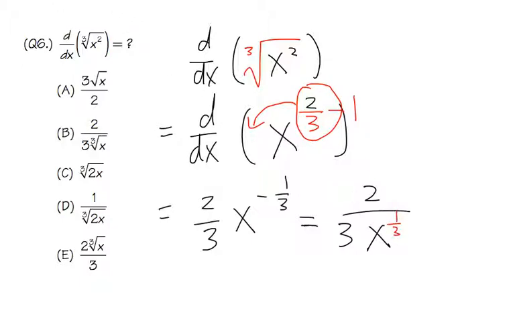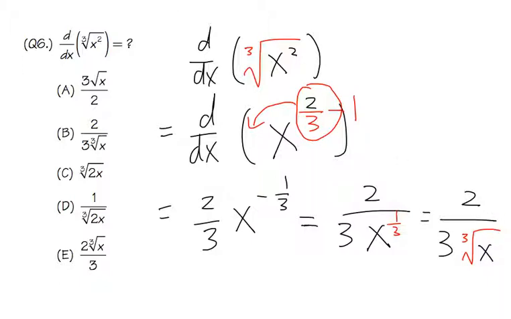And one last step right here is that we're going to rewrite the fractional exponents as radicals. So on the top is just the 2 over, this 3 is just the 3. But then x to the 1/3 power turns out to be a radical, and that turns out to be the cube root. And the inside right here will be just the x. And notice that this is just 1/3, so it will be just x to the first power.